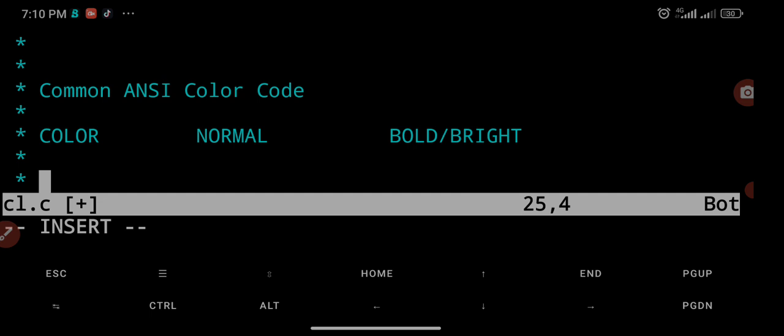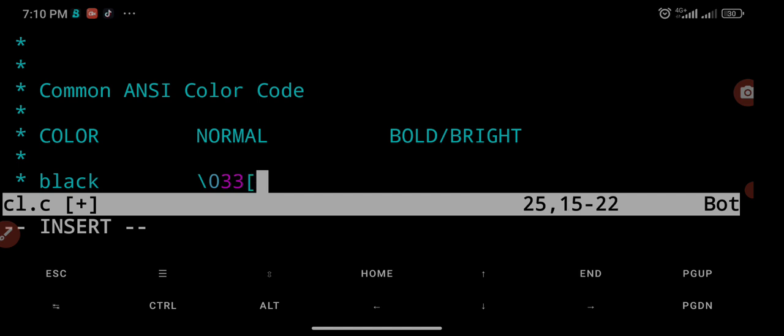In the ANSI color code, the first color is black, and the normal code for black is backslash 033, then the open square bracket.